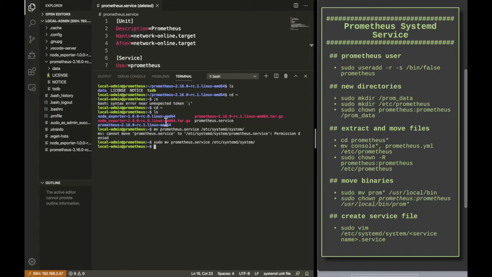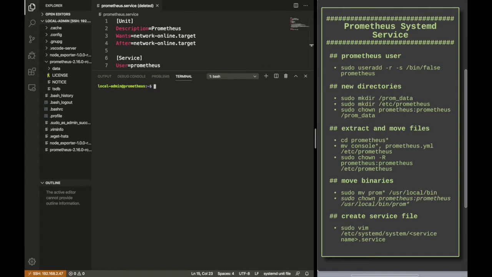Okay, before we attempt to run our new service, I'm just going to clear my screen here. Before we attempt to run our new service, we need to reload the systemd daemon.